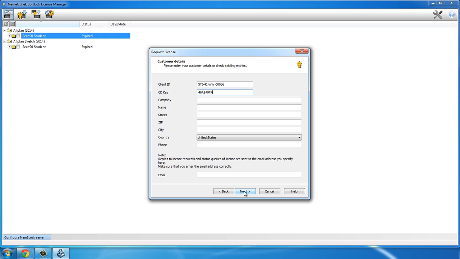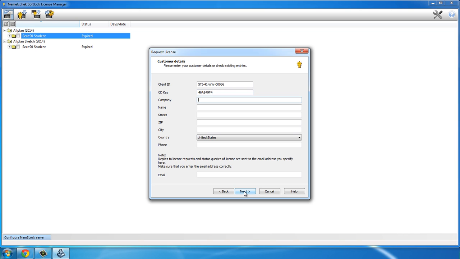It's best to manually type in the codes. Please note that the codes are case sensitive. That's also why you shouldn't use copy and paste, because sometimes you copy invisible, invalid characters in this way, and then you will get the error message, invalid client ID or CD key.